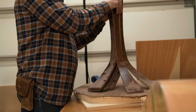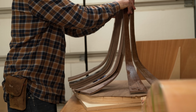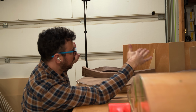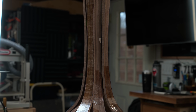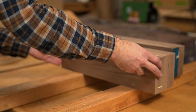All right, so you're starting to see that sort of earthy, rooty vibe that I'm going for. So we need a center support post. The tricky part about that is the way I designed this. It's sort of like a tree trunk in that it sweeps up, which means the support post is going to be octagonal and tapered. And that seems like it's the next step. So let's figure that out now.